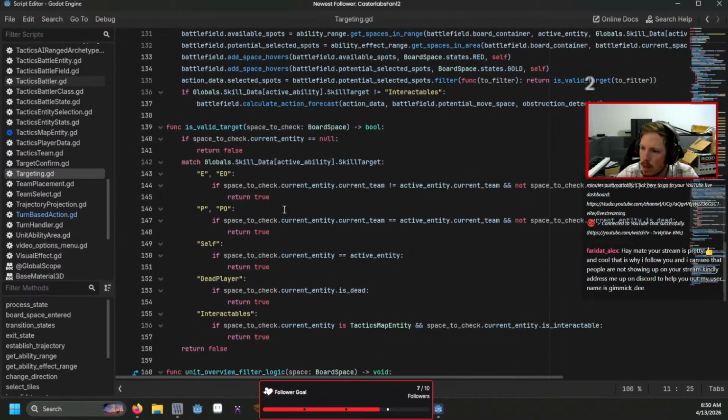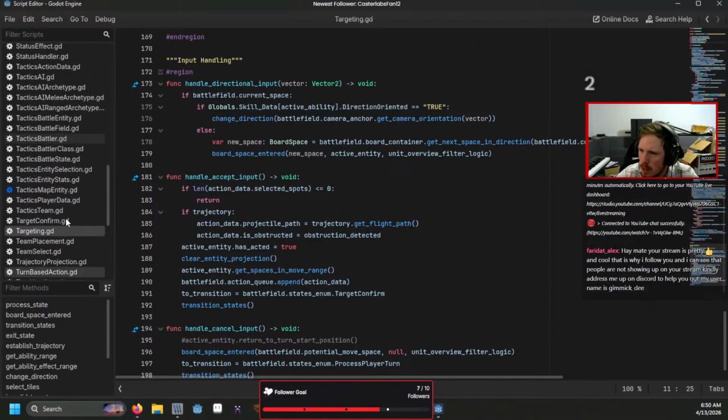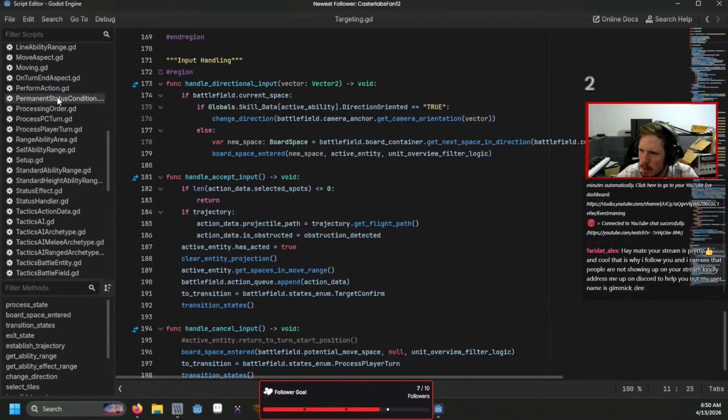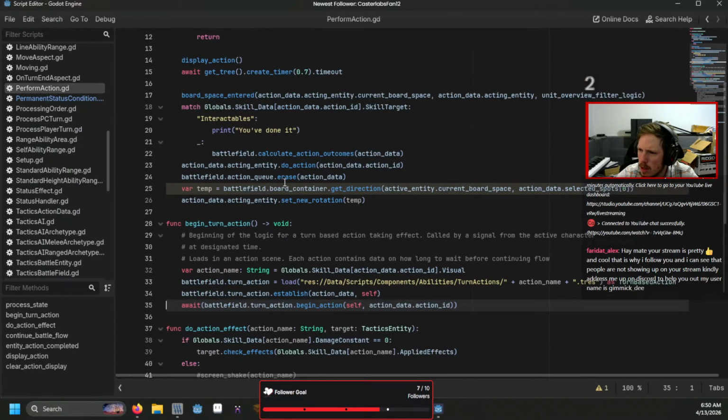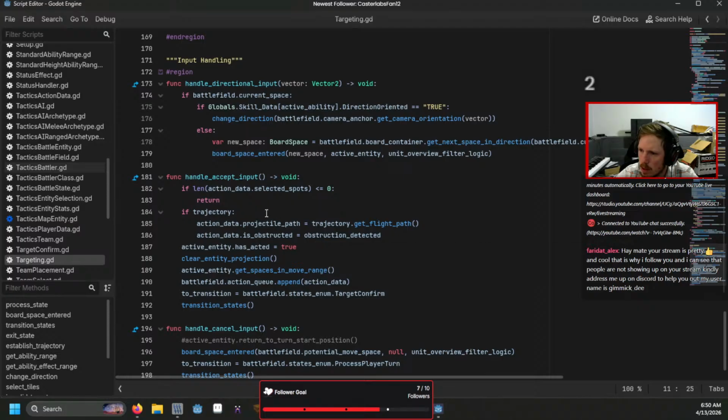Okay. So when I click accept, is action outcome built in the perform action? No. It's built in the targeting when it's accepted.